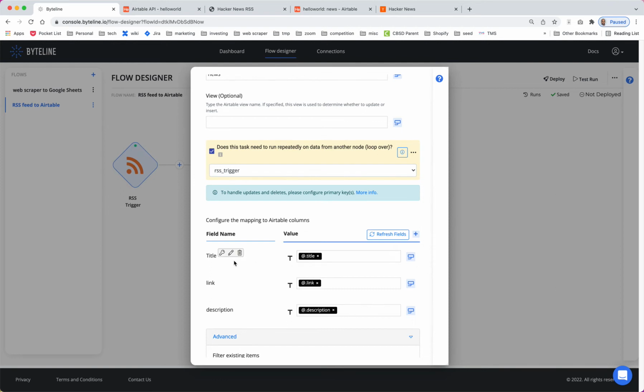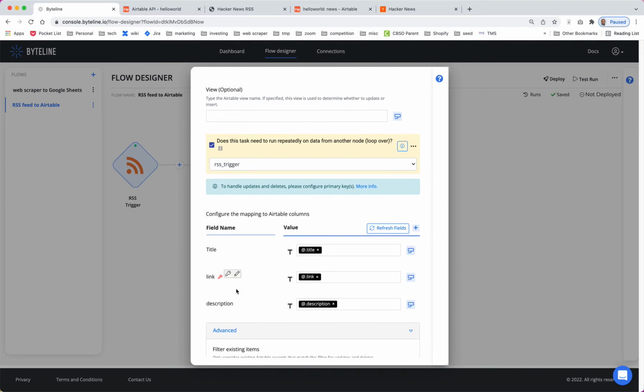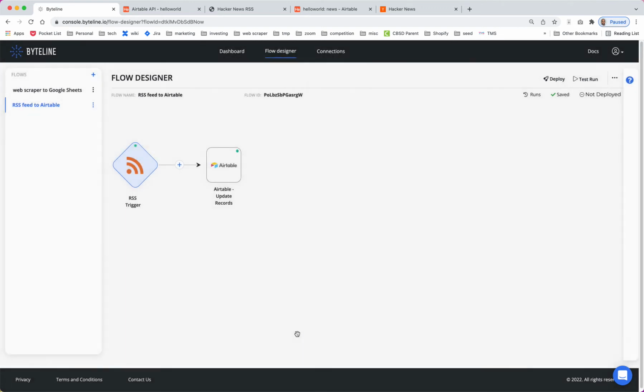And for that, Byteline has a concept of primary keys, and the way it works is you can go to any of these columns and click on this key button to mark that field as primary. We're going to do that for link because links are kind of unique, and that way we can find matching records. Okay, so now let's save this and do a test run.